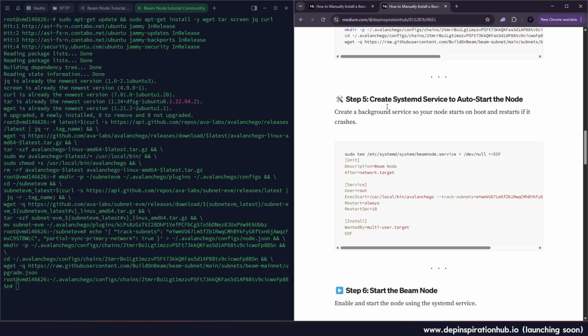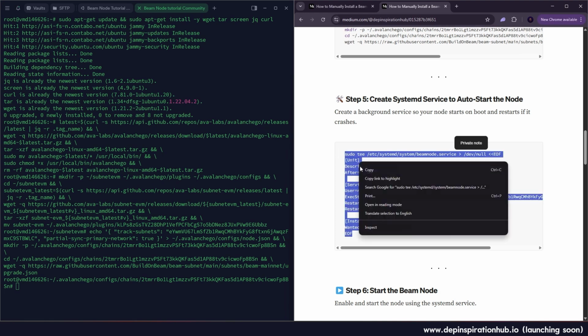In the next step, we're going to create a system service to run this Beam Validator node. The advantage of running it as a service is that, should the node crash, it's always going to restart, for instance, 10 seconds after the node crashes. I usually install my node in a screen, but I know that a lot of you have issues running with screen, because sometimes you close your VPS and the screen terminal crashes, and that is why now we are installing this node as a service.